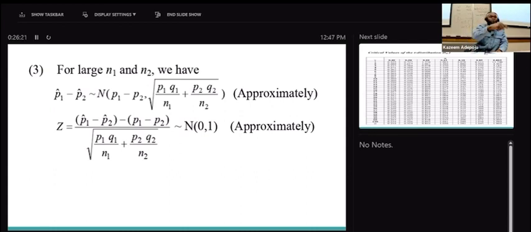Now, we can also calculate a z-score for that. If I say z-score, I mean the statistic minus the mean of the statistic divided by the standard deviation. What is the statistic in this regard? P cap 1 minus P cap 2. What is the mean of that? P1 minus P2. What is the standard deviation of that? What you see in the denominator that we just proved right now. Any question? Statistics is very, very easy.